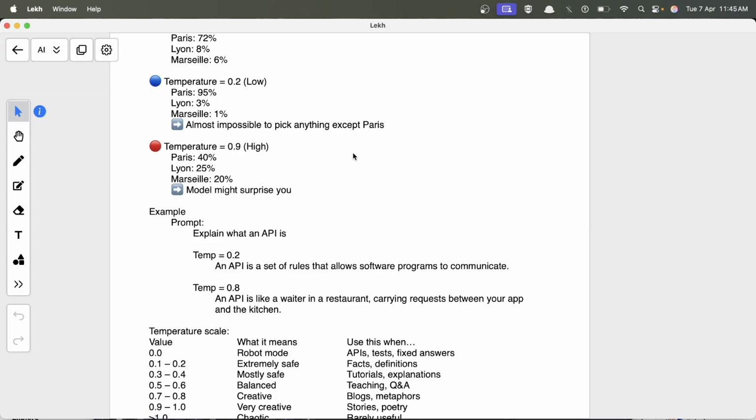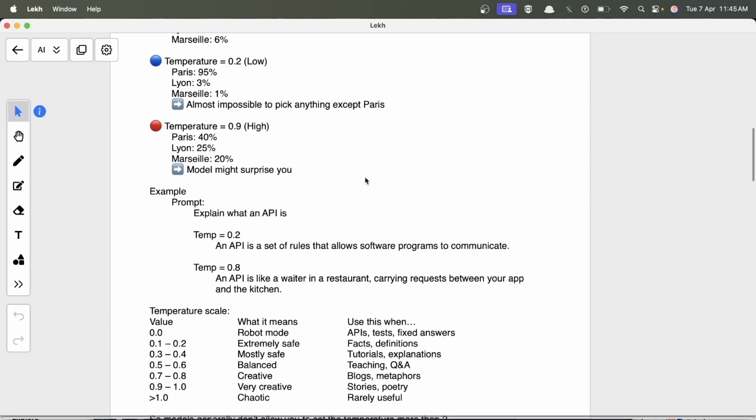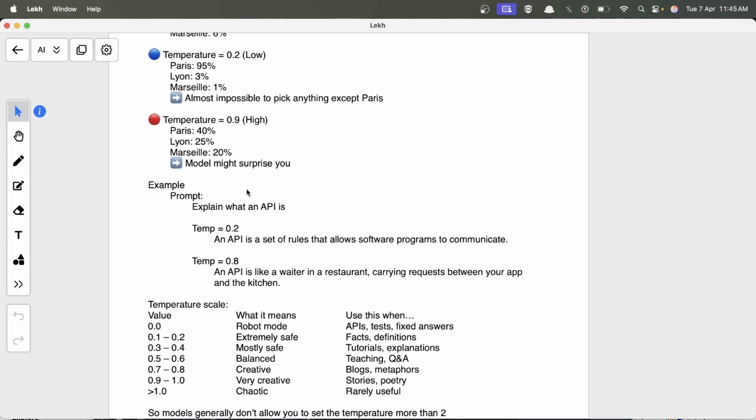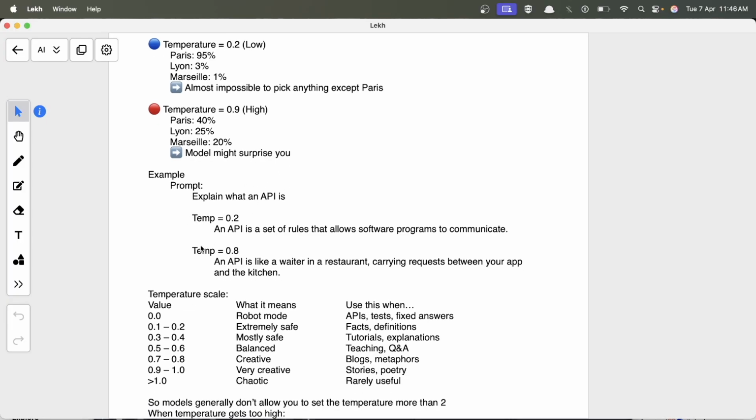So the probability of giving wrong answers to these kinds of questions, or writing code for a program or something like this, it's highly unlikely that they will produce a wrong output. But in the case of creative tasks like story writing, the number of words that a model will choose while writing a story will be different based on the temperature. So when I give you the demo, you will see that when we ask a model to write a story in a very creative manner, temperature plays a key role in the number of words, the tone, or the way the story is written by the model.